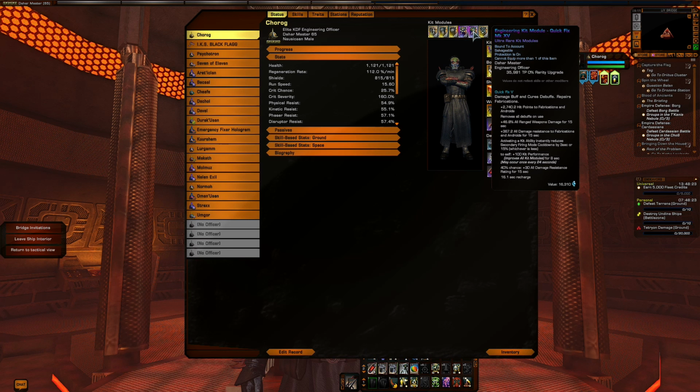And here's the other kicker we're using it for. Activating a kit ability instantly recharges secondary fire mode cooldowns for 3 seconds or 15 seconds, whatever is less. Also, there's a 40% chance, which is quite a bit, of plus 30 all damage resistance rating for the target of this. So basically, I am constantly targeting myself with Quick Fix, so I am constantly getting that plus 30 all damage resistance rating. Yeah, that's nifty. This is a sleeper kit module. I highly recommend you look into it because you can doff this as well, and we're going to get into that momentarily.